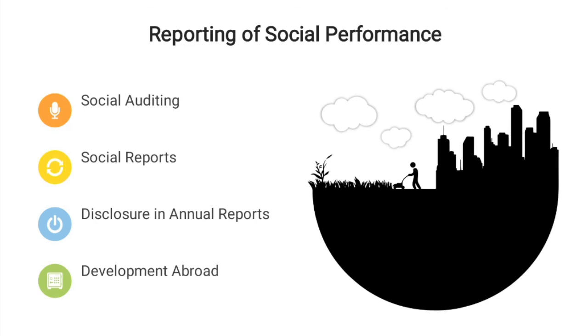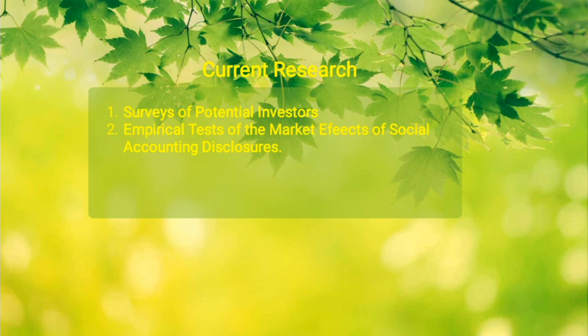And then current research of social accounting. Research in social accounting has been fairly extensive and has focused on numerous subjects ranging from the development of a theoretical framework to surveying potential users of social accounting data. Current academic research, however, is primarily concerned with the usefulness of social accounting data for investors.